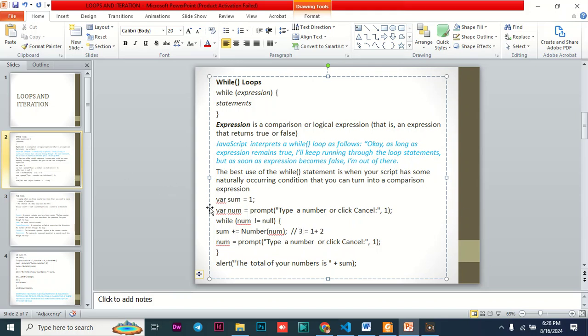Now for example, I've reached this particular point, and this particular time the user is not going to give me any input. As long as that particular input is null, then it means the program will stop running. And when it stops running, it is going to alert me the total number of numbers and then give me the sum. Now in case that happens in this particular second iteration, then the sum that I'm going to expect is going to be 3. That is what is going to happen in this particular program, just to explain the list.